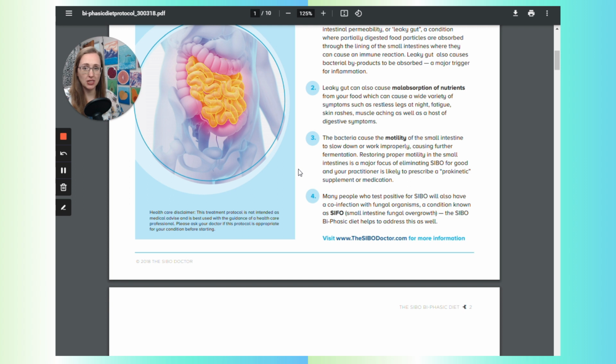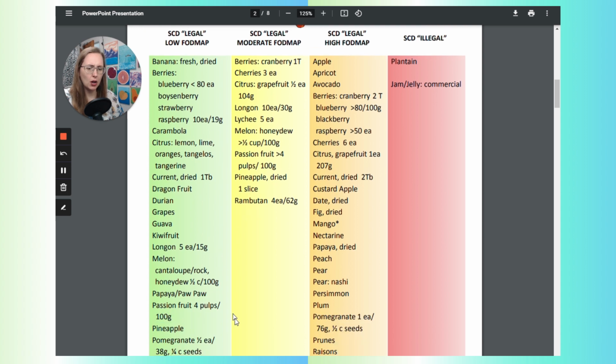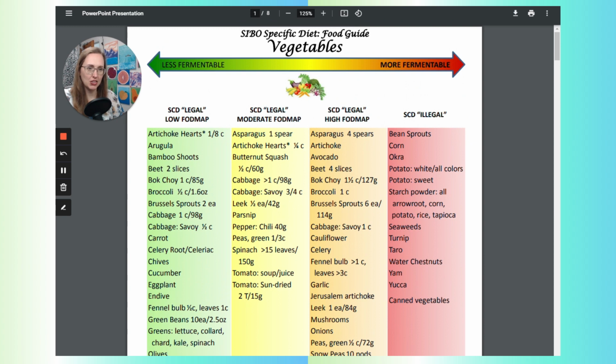I think it's far too restricted, and it really gets you in this mindset of thinking about quantity a lot. It almost makes you think that you have to have this memorized. Like, oh, how many raspberries? 10. Okay, 10. No, not 12, 10. And, oh, how many pieces of passion fruit? Oh, okay, 100 grams. Cool. And nobody wants to be weighing their food and measuring their food that much and memorizing the quantities of food that are okay for you to eat. So I find that this one gets a little bit complicated, a little bit exhausting, and it's still quite restrictive. So I personally don't really lean on this diet a heck of a lot.